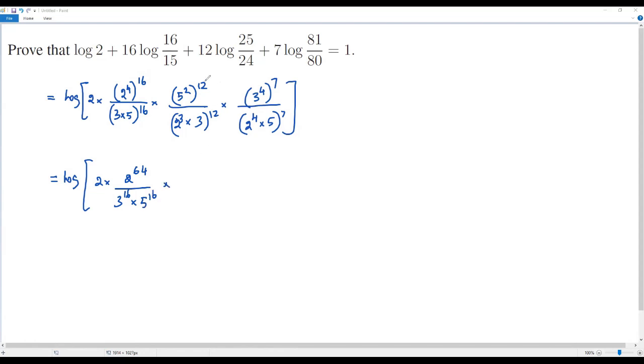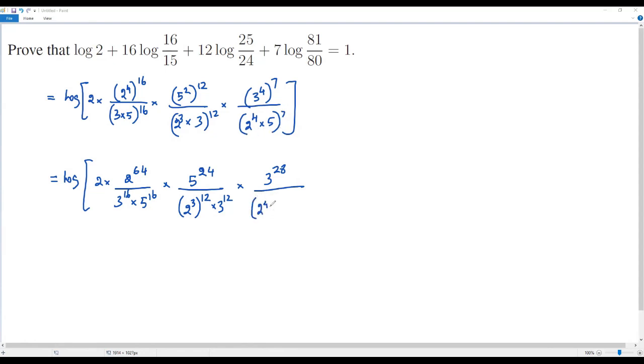Here we can multiply these two exponents using the power of a power rule in exponents. Then we get 5 to the power of 24 divided by, and here we can take this exponent 12 for this one and this one separately and multiply the results. Then I'm getting 2 to the third power whole to the power of 12 times 3 to the power of 12 times 3 to the power of, when we multiply 4 and 7, I'm getting 28 divided by, so here we can take this exponent 7 for this one and multiply the results.